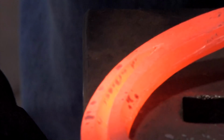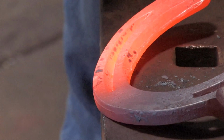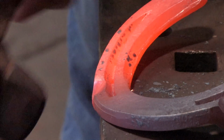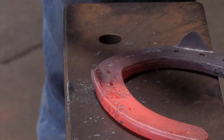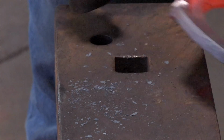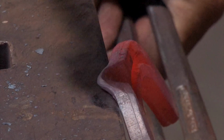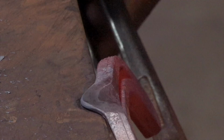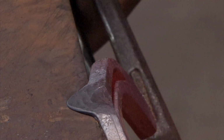Get my body position correct. Shoe over the anvil, 3/16, hit into the corner. Turn it over, level it. I change my body position and set the base of my clip. Look to get my base symmetrical, and then come up the middle. Level the shoe behind the clip.